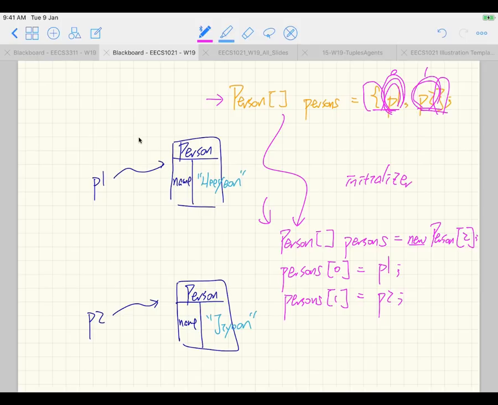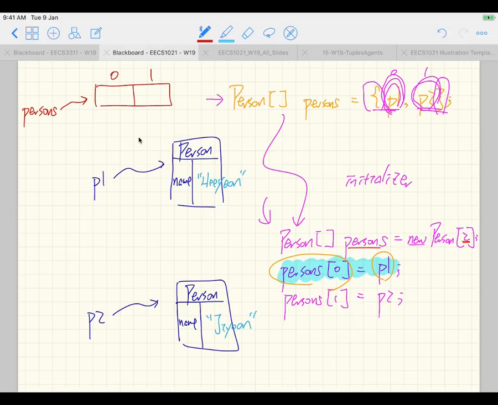Let's now look at just one of them. If you look at this line over here, what does that really mean? If you think about just a single assignment, you're basically trying to store whatever value is stored in P1 into index 0 for this particular array, right? Let's draw that array quickly. Now persons is going to be an array. Persons over here is simply going to be an array of size 2. I'll draw size 2 over here. Index 0, index 1.